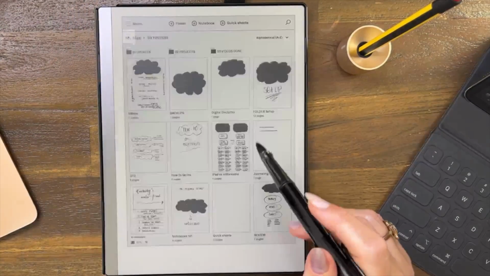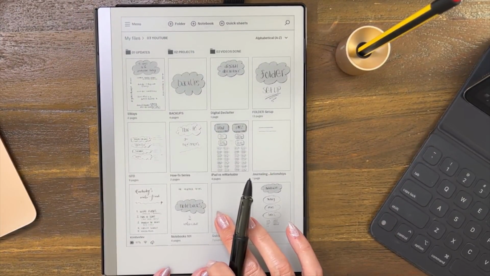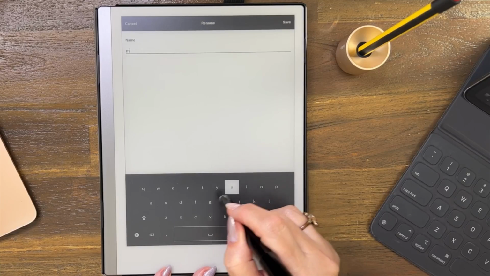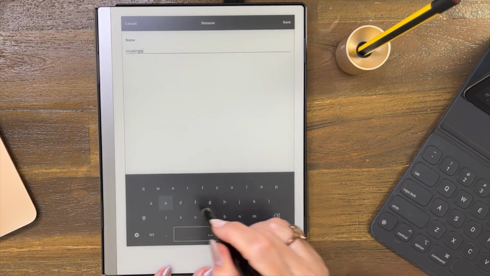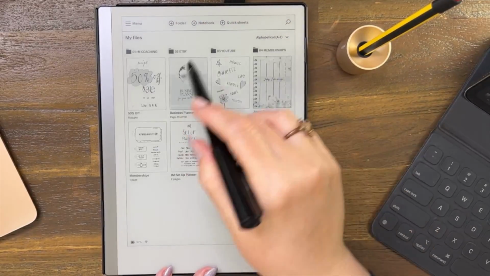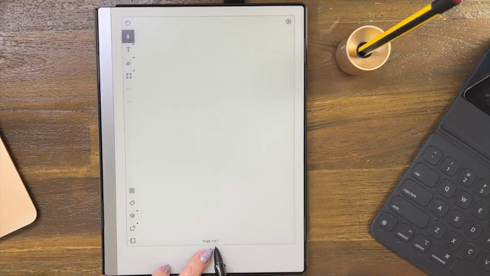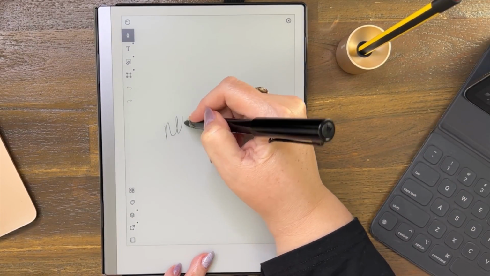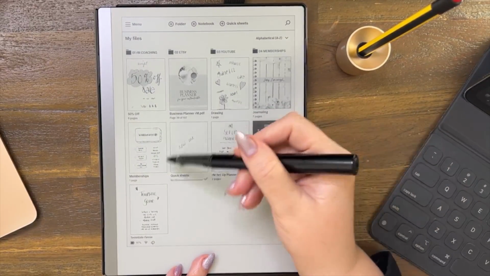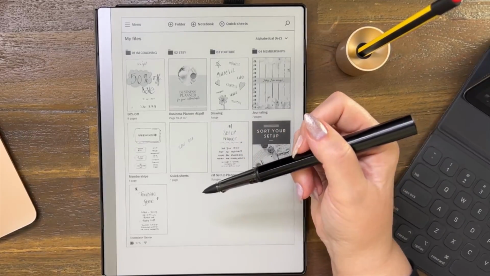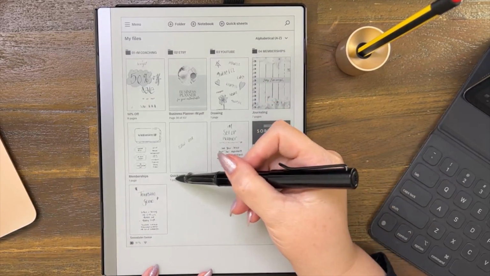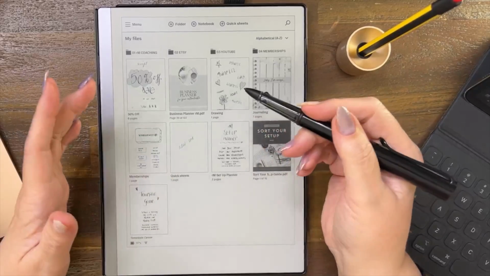Now, this is what happens if I change the name of it. If I press and hold and I rename it and I call this Musings. Now, when we go back to the home screen and I add a QuickSheet, we're back to page one. Again, it just helps to identify things. And it puts it back here in the folder. And now it's syncing with my account online. So can you see that the name is really important? And sometimes you'll wonder, where did my QuickSheet go?